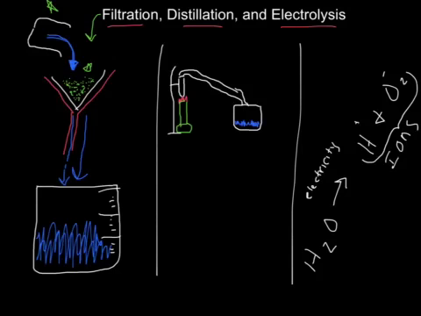Next, we move to distillation. Distillation is a little different. Inside my beaker and/or test tube right here, I am now going to set a flame, and I am going to bring this to a boil. Yes, that is a Bunsen burner. It is a horrible drawing, but that's okay. We're going to heat up this salt water. Right here is the salt water.